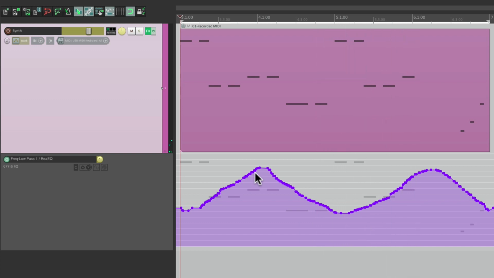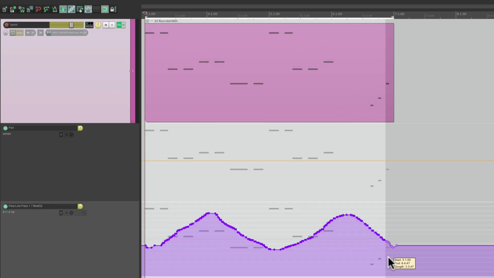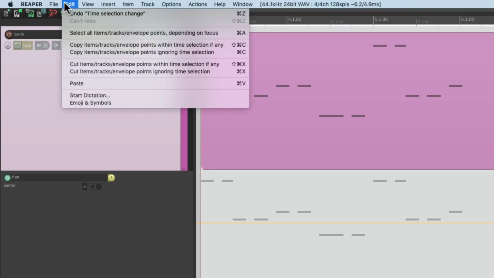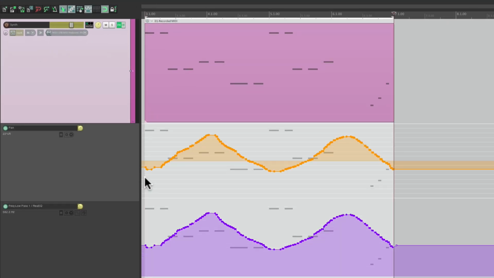And we can use this technique to control other parameters. For example, let's say we like this pattern, we want to put it on pan. Hit P to open up the pan envelope, then we can copy this envelope, copy envelopes within time selection, and paste it right here. Now we have panning doing the same thing. But if you notice, it's panning a bit more on the left side than the right.